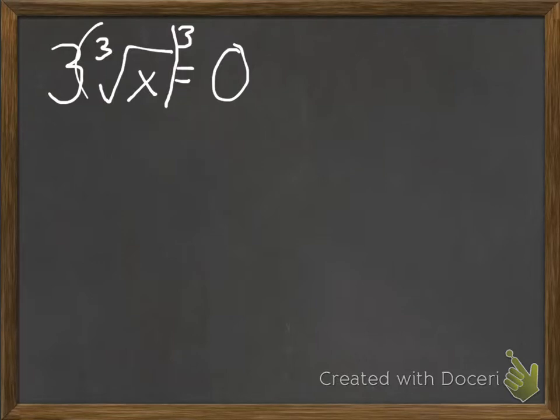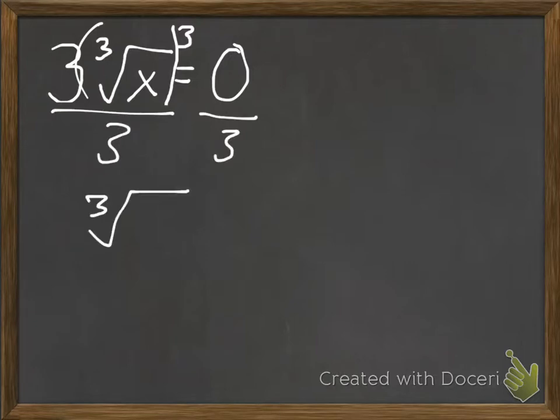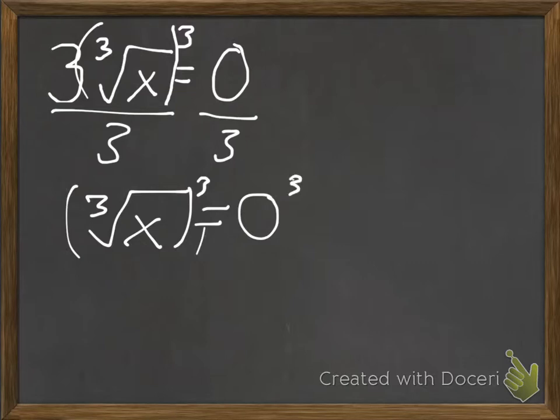Okay, so actually, you could just divide by 3 to get that away from the problem. 0 divided by 3 is 0. So you're left with the cube root of x equals 0. Now you would raise it to the third power to cancel the exponent out. So you would also have to do that to the other side of the equation. So 0 to the third power is 0, and you would have just x equals 0. And that is a critical point in the equation.